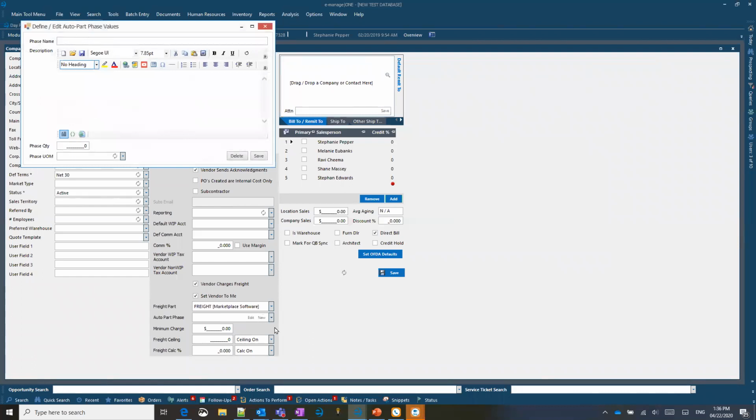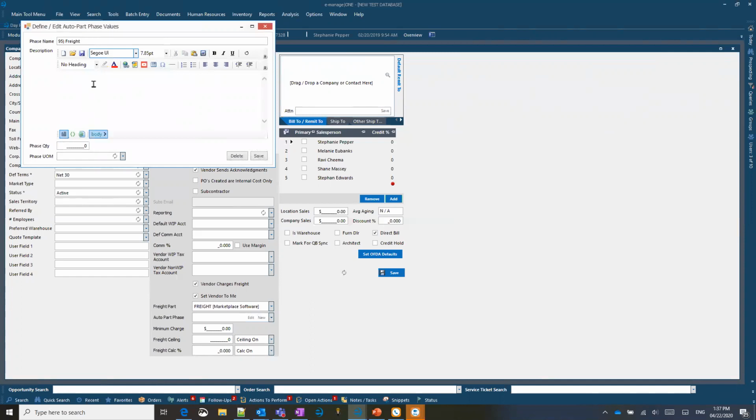You'll name it freight. And you'll see in my drop down here, I have some new numbers next to some of my phase names. That's your prioritization. So if you want to prioritize the way that it actually prints on your quote, typically, standard for the industry, you have all your products up top, then maybe your freight, then your delivery and install, whatever that order is for your dealership, set those priorities up by just putting a number, a closed parentheses, and a space. So again, a number, closed parentheses, space, and then what you want the phase name to read.